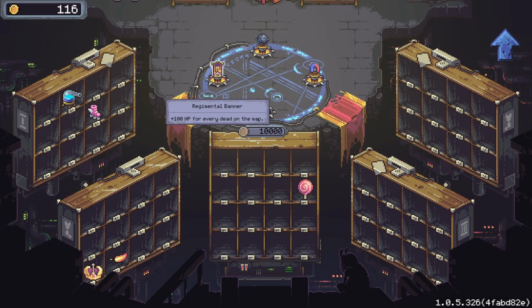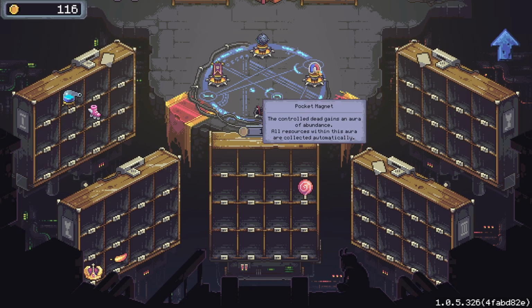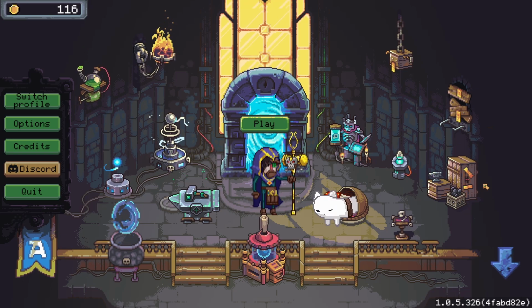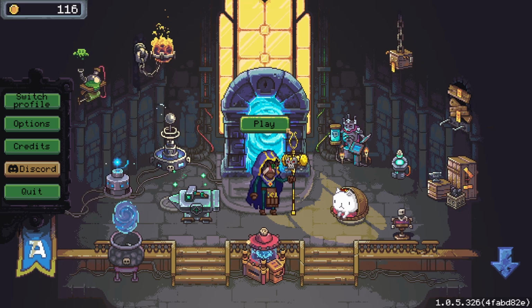At the moment, I have stuff like plus 100 HP for every dead on the map. A dead receives plus 500 maximum HP when close to the tower. I thought that was very good for defensive. And then the controlled dead gain an aura of abundance, allowing you to suck in all the materials and resources around you. And those two aspects of the game are the progression, the continuous progression, or the out of game progression as we go. So it's quite nice to see that and have a look at that.